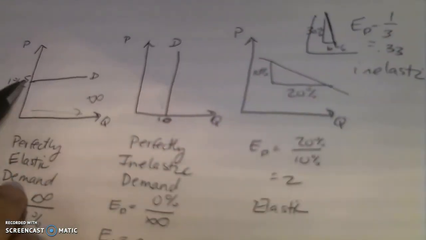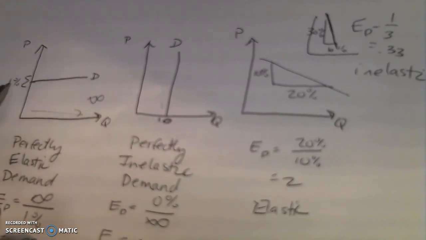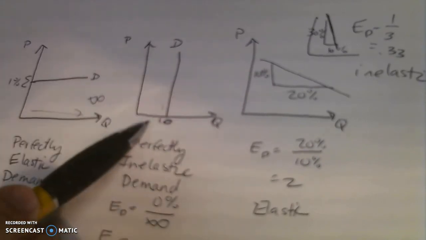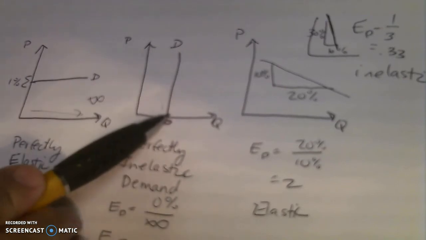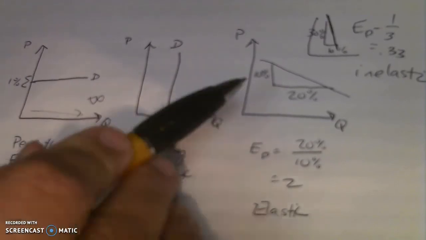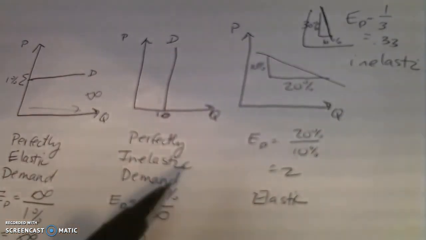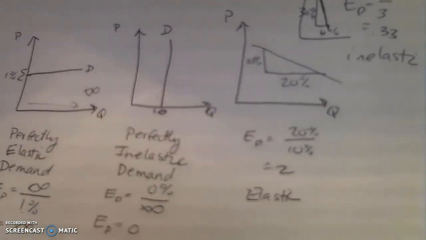So if we look across, perfectly horizontal is perfectly elastic. Perfectly horizontal, I'm going to get this right eventually. Perfectly vertical, making an I, would be perfectly inelastic. It can't move. It's locked on. And then we measure what the percentage change is. But the steeper the curve is, the more inelastic. The flatter the curve, the more elastic.